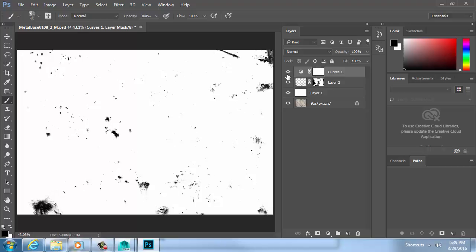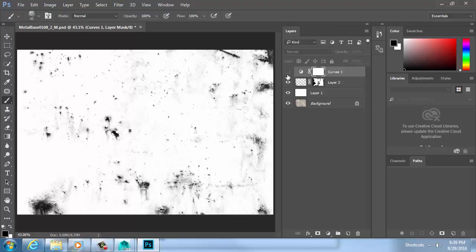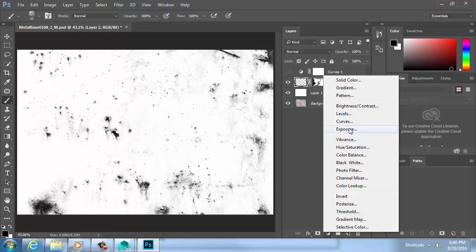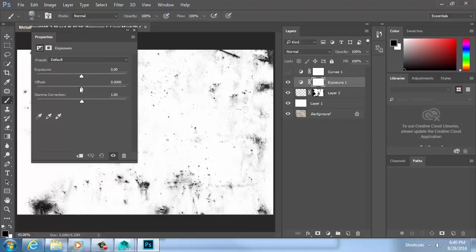Now, this curves layer here actually works out pretty good, because we may also want to give our surface a little bit more appeal by not having it uniformly reflective across the entire thing, because that's not likely. Unless we had something like chrome or a car, where we would see more of a uniform reflection. So I'm going to turn my curves off, and I'm going to turn on my exposure. So I'm going to make a new one. And what I want to do is pull this down.